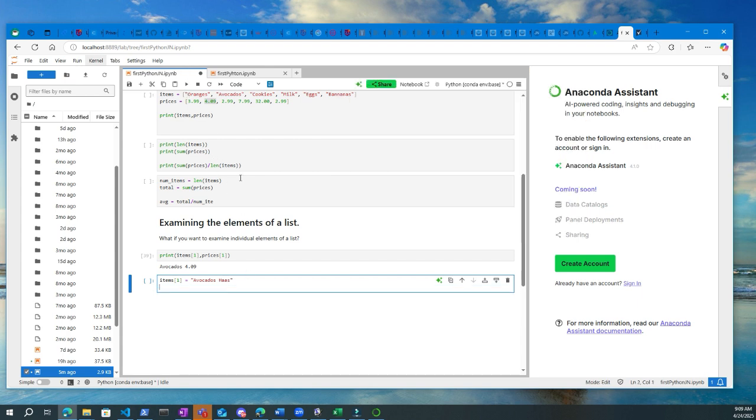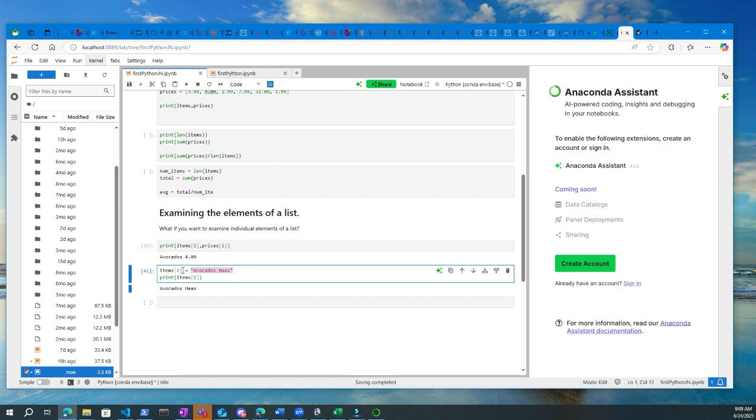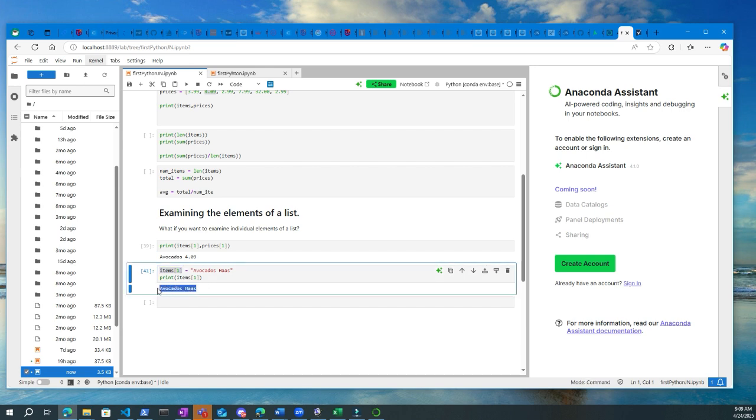And then I will print this. Then I will do the same print. Print items 1. I'm just going to print the name. And then I see that I put avocados Haas where it used to say avocados. And then I printed that, and of course it printed avocados Haas.